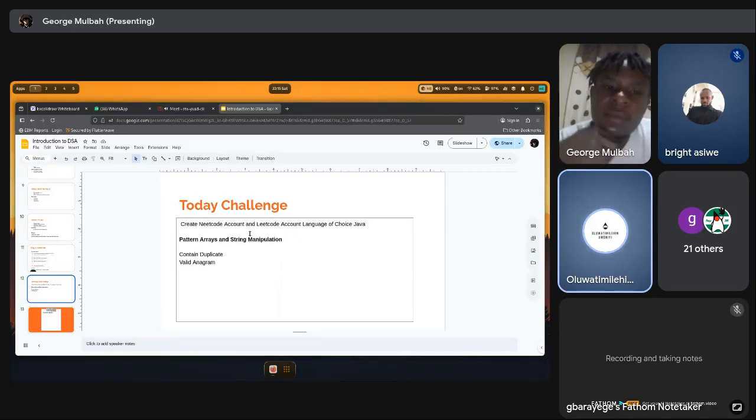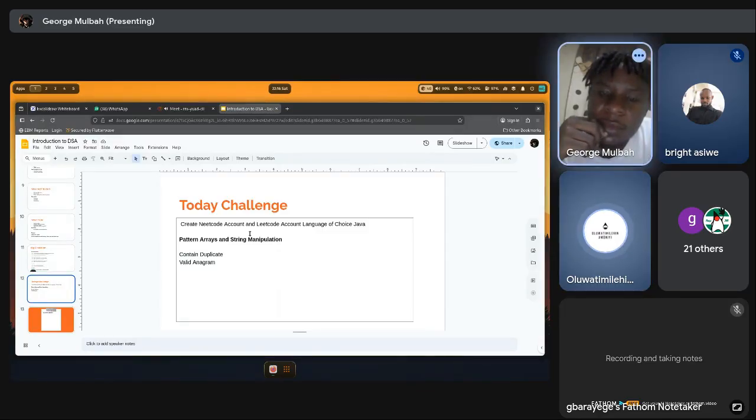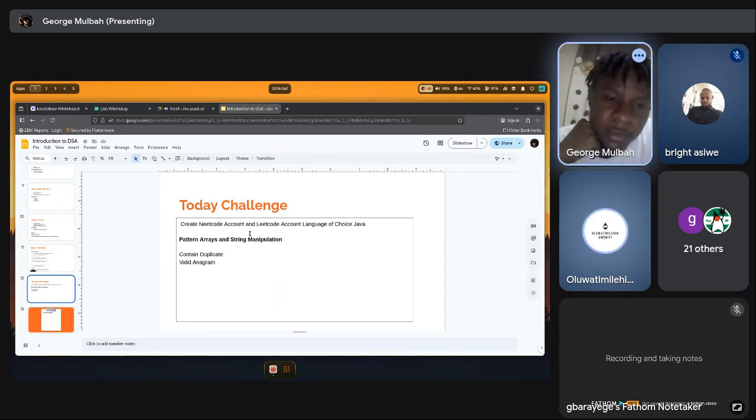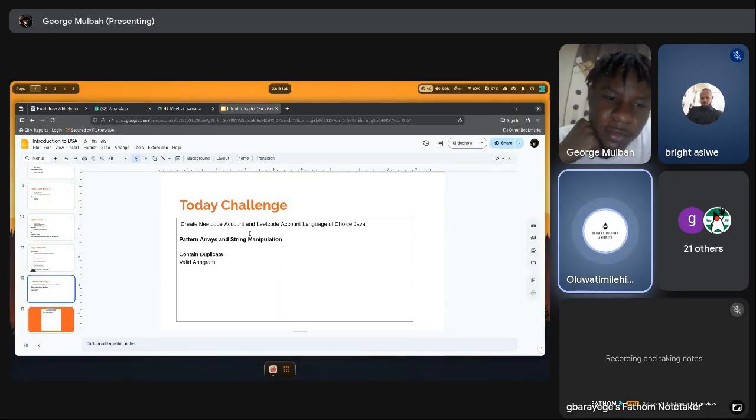I had issues with merge sort, for instance. I wanted to understand the whole thing, divide and conquer, and it makes perfect sense. I could explain it, but when it came to applying it, I saw a problem. Writing the code itself, I got to know that I need to know how to write merge sort without consulting Google or anything. So I learned how to write merge sort, quick sort, and quick select. I had to memorize them.